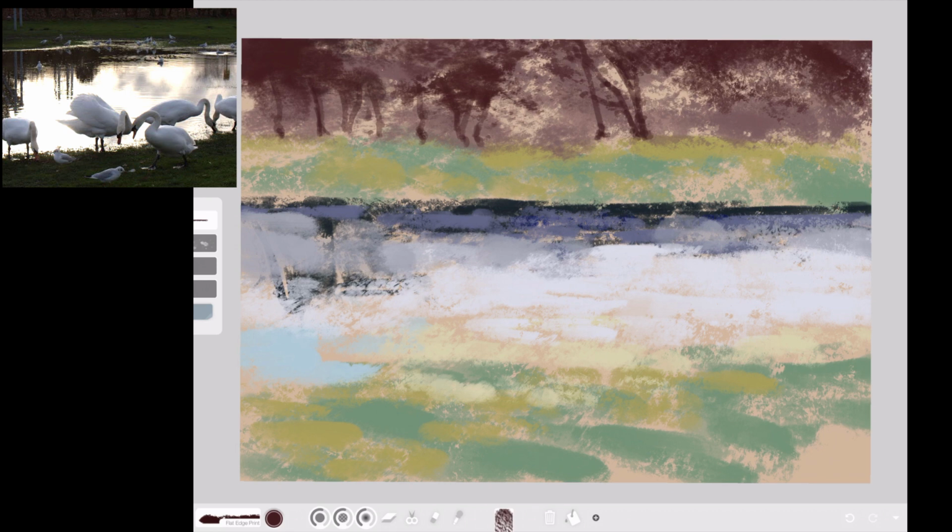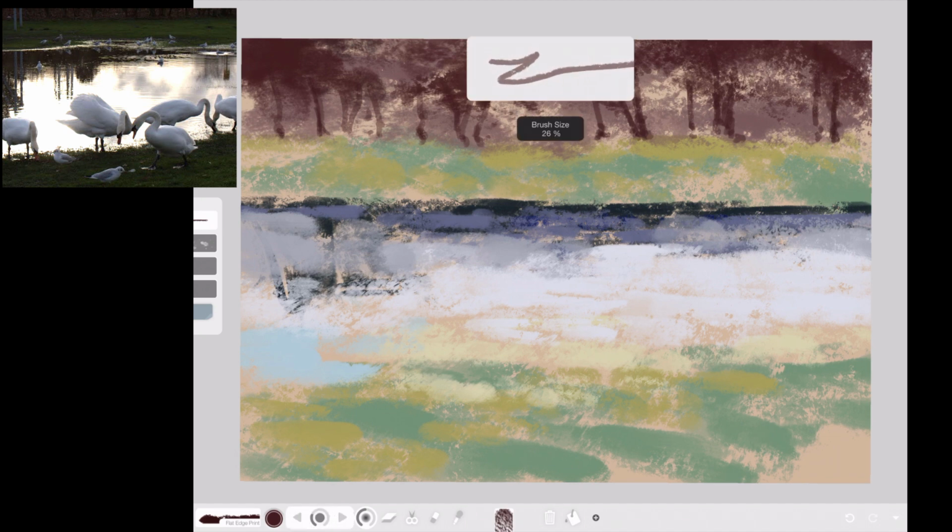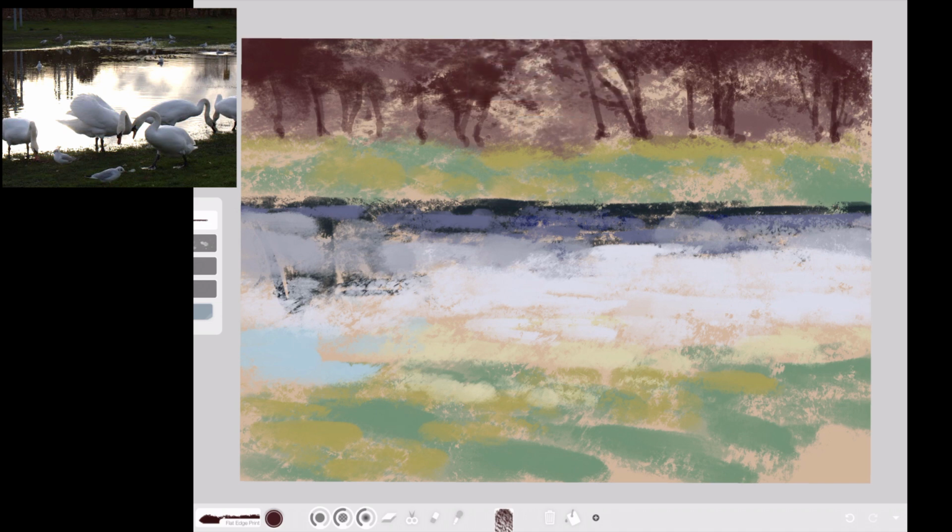I've just noticed, I said I only use 2 brushes. That's not strictly true. I'm using the flat edge print brush now to sketch in these tree trunks, which is quite a nice brush, but I didn't use it a lot. In fact, I may have used it more than on these trees, but as far as I can remember, I just used it on those trees. And you can see it does give a nice textured look, not as neat as using the flat edge print, which I'll use in a while, but it does give you this sort of organic looking shape, which is another nice brush. So I stand corrected. There's 3 brushes that I liked in this selection. I'll just go over them again: the big pastel brush, the flat pastel brush, and the flat edge print.